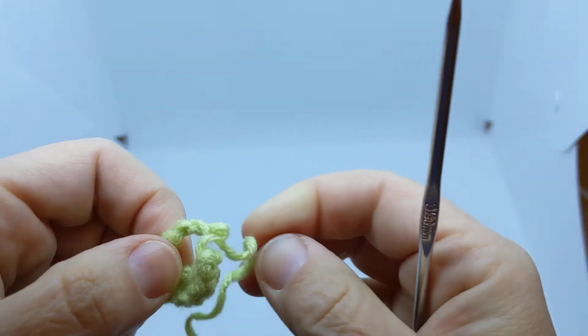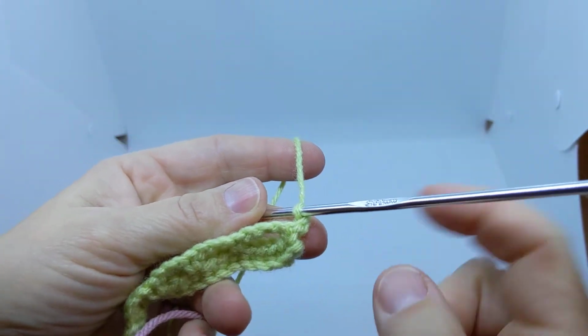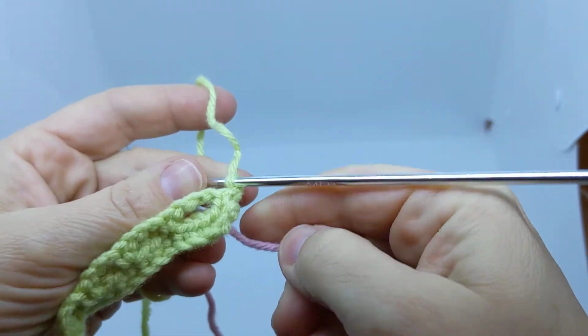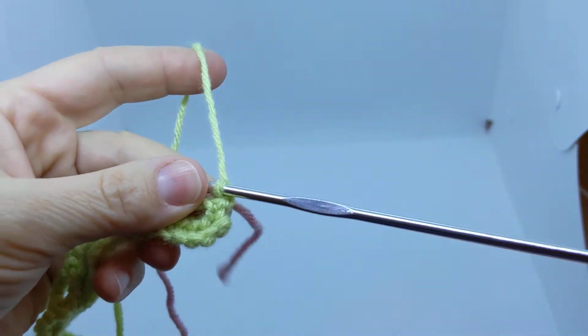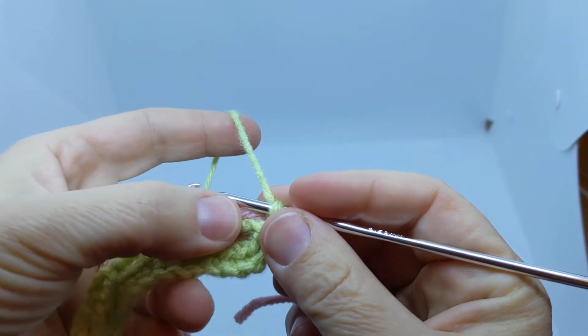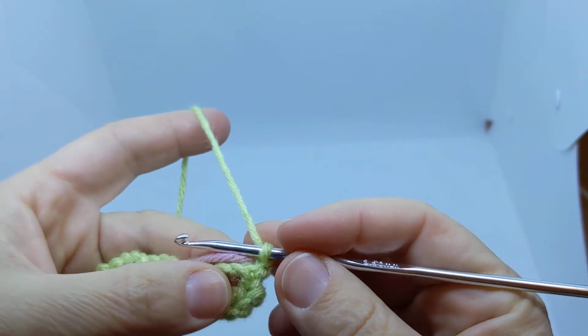So when you finish row 2 and you're ready to start row 3, here you are, ready to begin row 3, and I've got my pink, and I'm going to take about 3 inches and just drape that right on the right side, and I'm going to lay this along that chain loop so I can crochet over it and include it with the stitches.